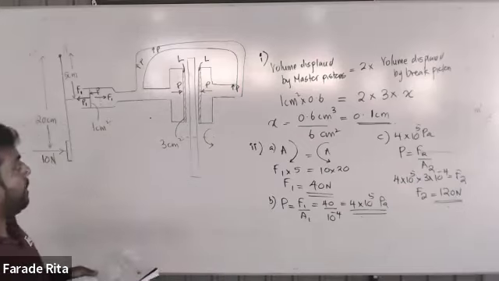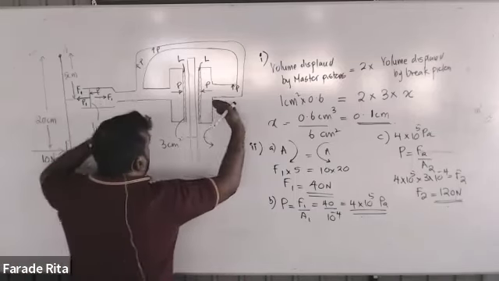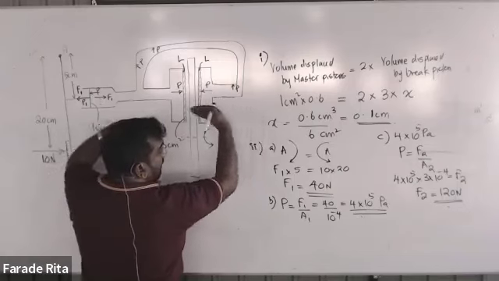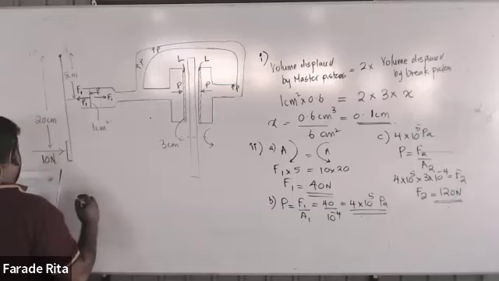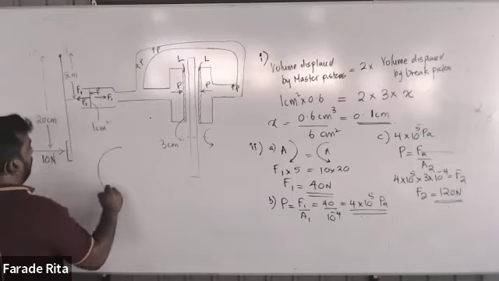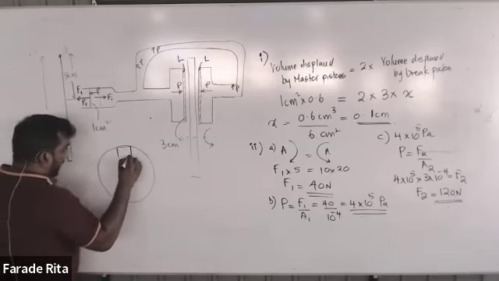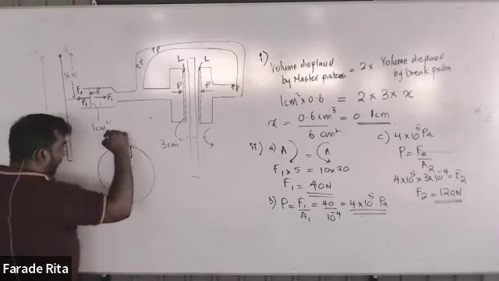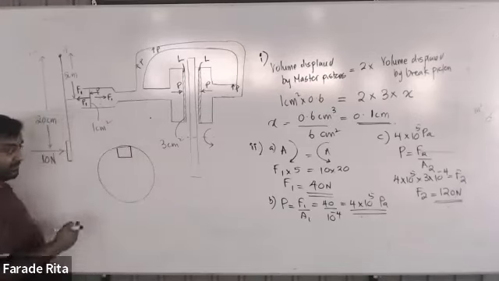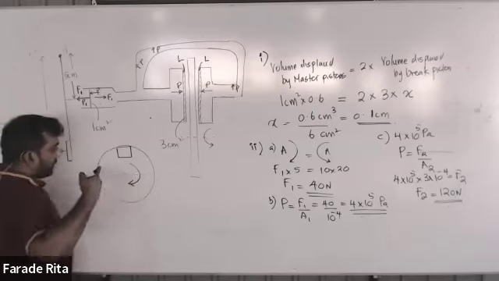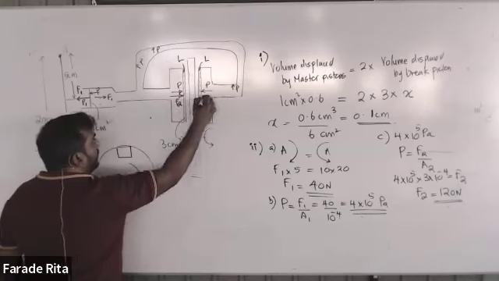Part D. Look at this picture now. From both sides, the brake pads come. If the coefficient of dynamic friction is 0.5, what's the friction force? Look at the board carefully. The brake pad is touching here and on the other side as well. So what is your normal force? The wheel rotating this way, what's your normal force? Normal force is the force acting here, F2. Understood?